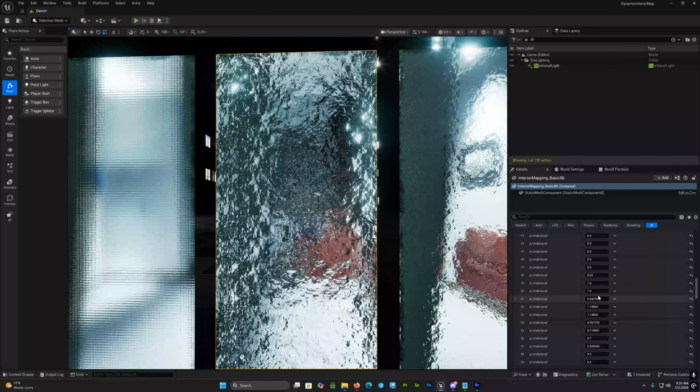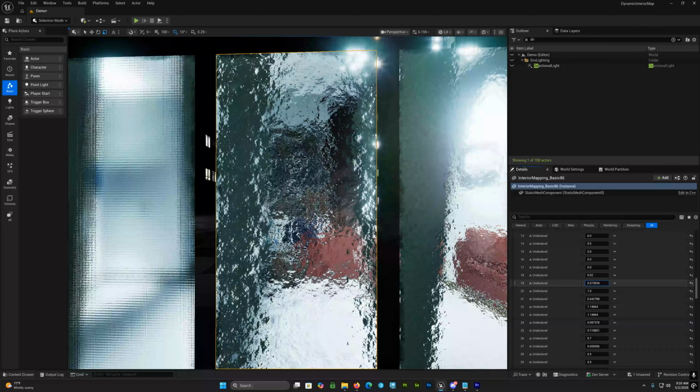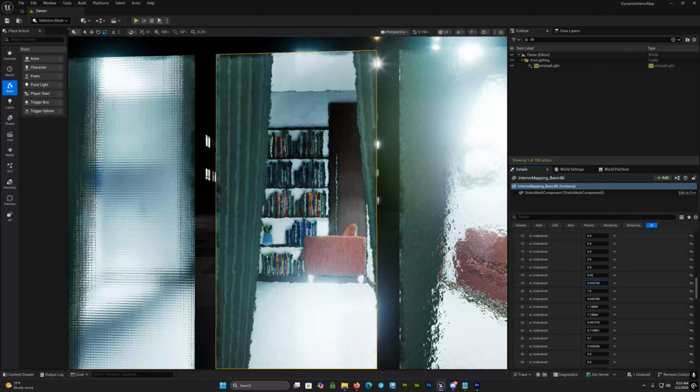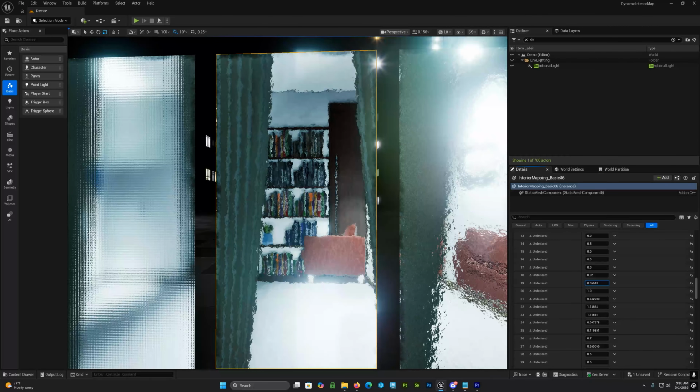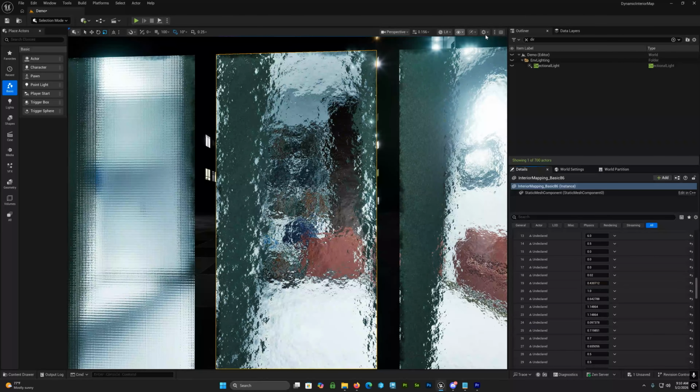Let me see if I can find that. I've got a list on another monitor that I'm looking at, but I think it just goes along with the base normal strength, actually. So the refraction automatically goes along with the normal. As you can see, I'm adjusting the normal strength. That's also adjusting the refraction. And obviously, if I put daylight on, we have normal maps, so it's reflecting the environment based on the normals.